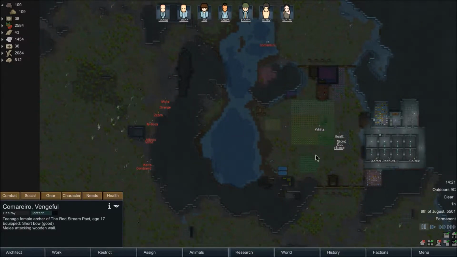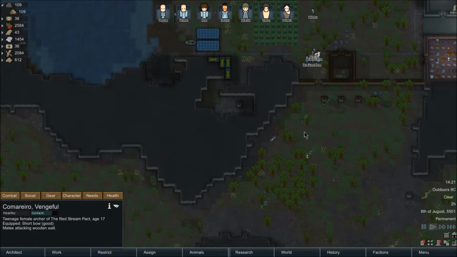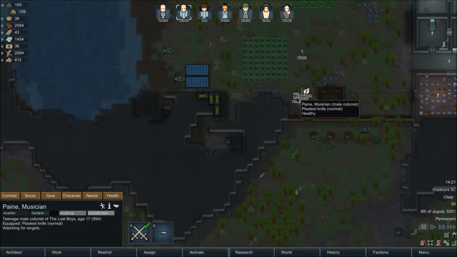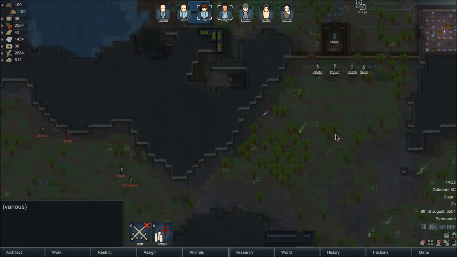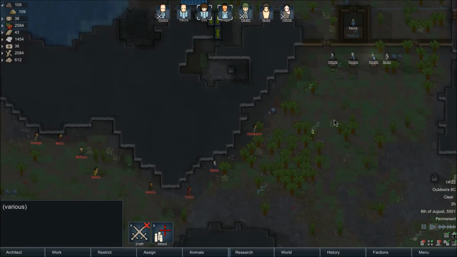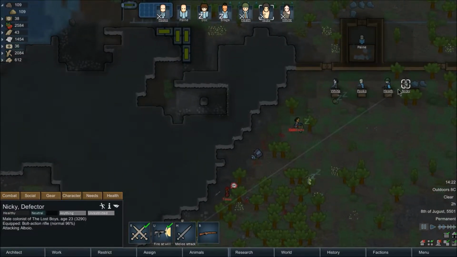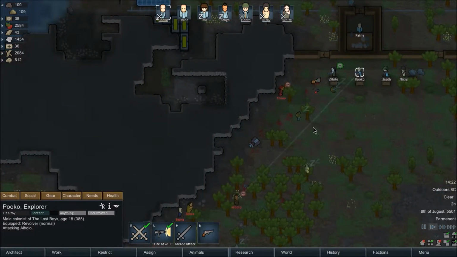One dude coming up the top. What do you got? Short bow. I'm gonna let you go ahead and do that. Okay. White has a revolver. Payne, go do your thing. Pooko also has a revolver. Heath has the machine gun. Nikki is my rifleist. Guys can go and do your thing too. These guys should be able to handle this versus bows. And then you too. Fire on you.